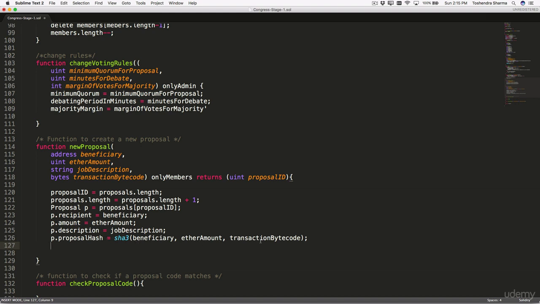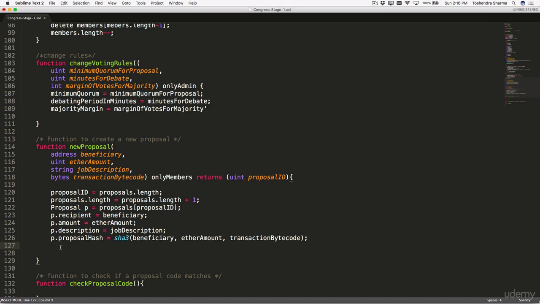This will help us ensure the transaction byte received at the time of execution is safe, or is exactly what has been proposed in the proposal. Why are we doing this? Because we are not storing the transaction byte in the contract. The reason is that the transaction bytecode can be very large, so storing the entire transaction byte on the blockchain can be very expensive. So what we do is put the digest over here, and at the time of execution, when the transaction byte is entered, we will ensure it is exactly the same as when it was entered into the proposal at the time of its creation.